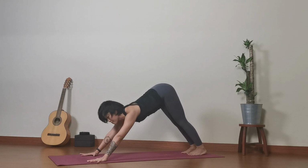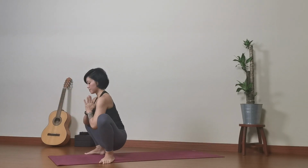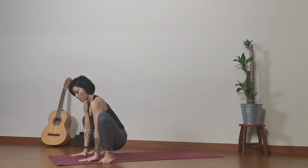Now from here, look forward. Either you walk or hop, come into your squat. So outside of your palms here, bring your hands back to the center of your heart. If you need to find movement again, go ahead, sway the hips left and right. Now bring your palms down to the mat, lift the hips.